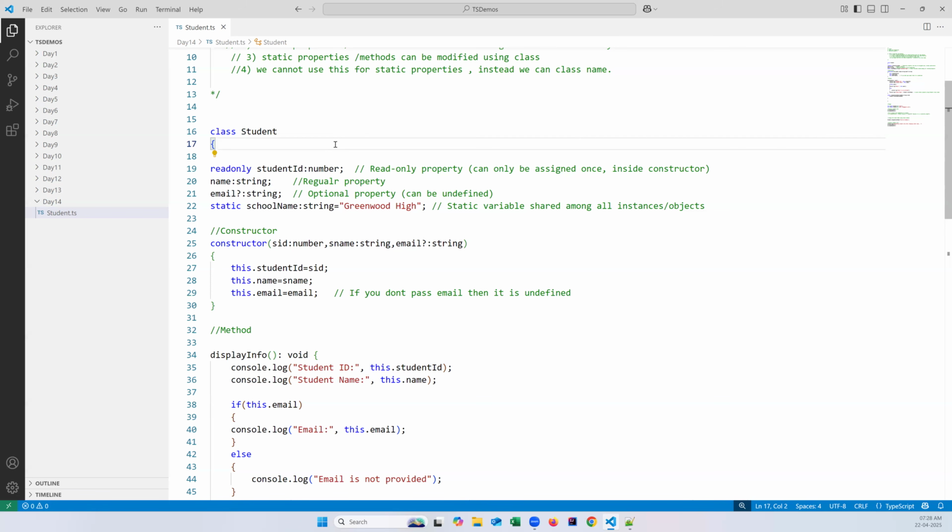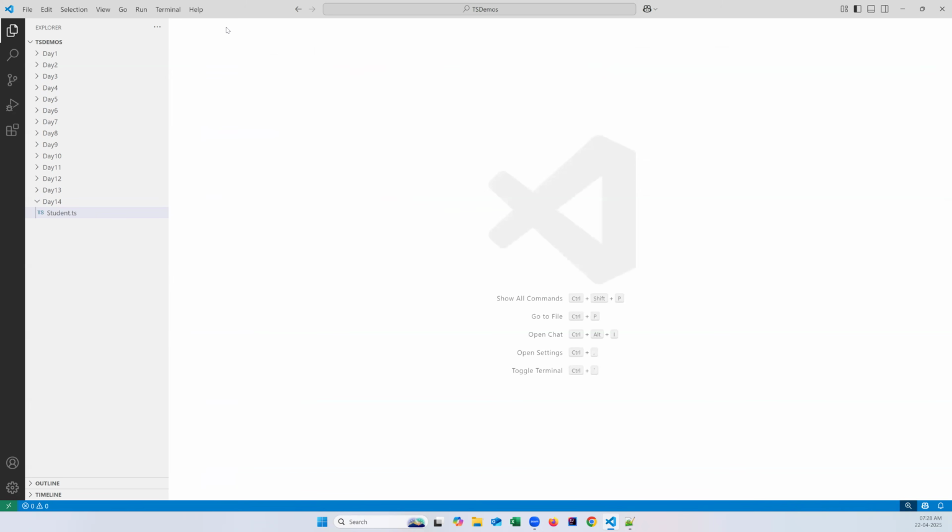In the classes, we call them method overloading. We can have multiple signatures of methods, but we have only one single implementation which will match with all the signatures. That's called method overloading. Same thing is applicable for constructor overloading. So we can have multiple constructors with multiple signatures, but there will be one implementation of the constructor that matches all other signatures. So let us see how we can achieve the overloading concept within the class.